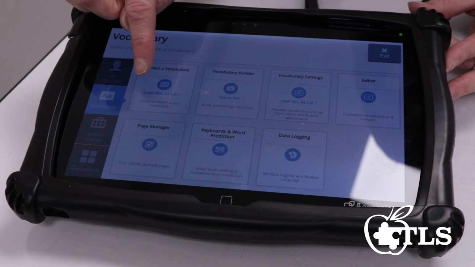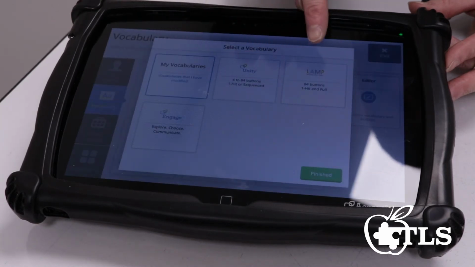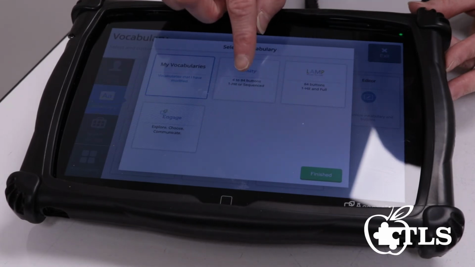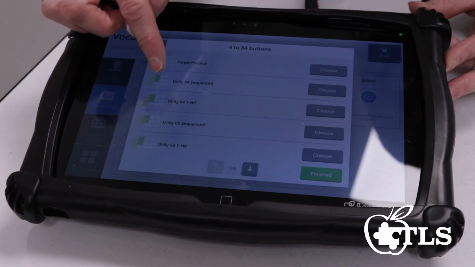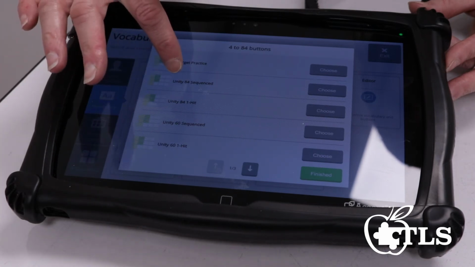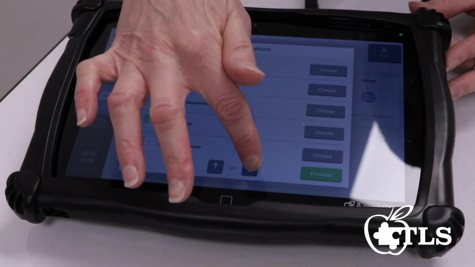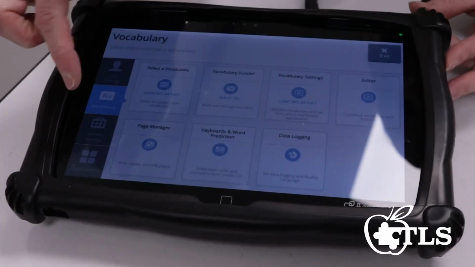If I wanted to change his vocabulary to Unity, which is very similar to LAMP, which is slightly different, you can do that. Go through and choose the one you want. Unity 84 sequence is the largest, and then when you keep going down the list, it adds less and less vocabulary. So I'm not going to change this one because that will confuse our friend, but you can do that.